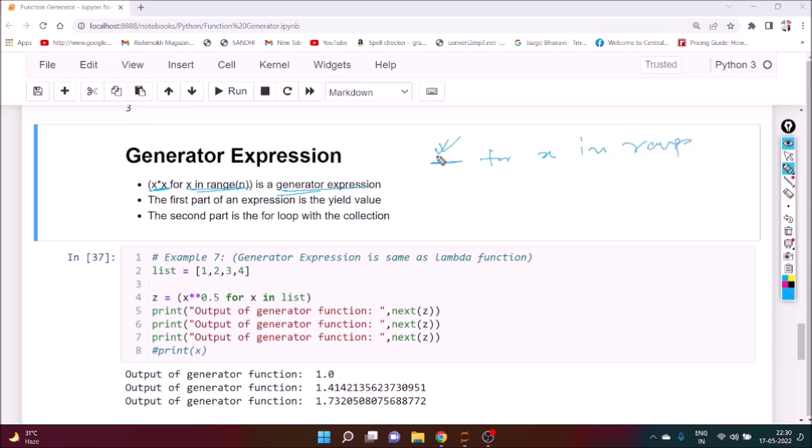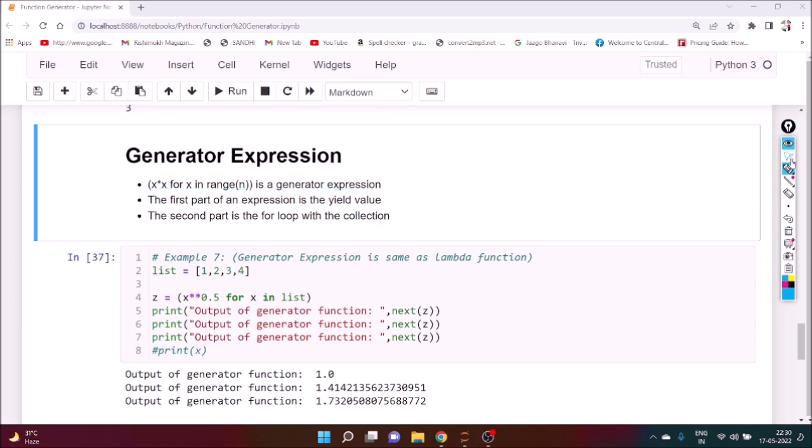The first part of the expression is the yield value, and the second part is the for loop with the collection. The collection must be there. It may be a range, it may be a list, it may be a dictionary, whatever it may be.